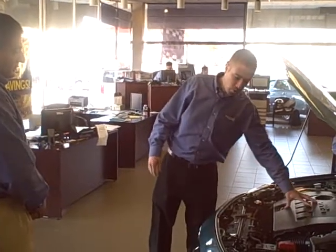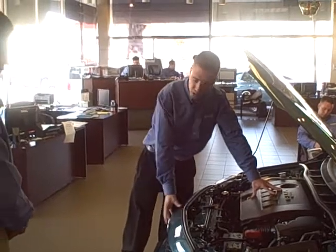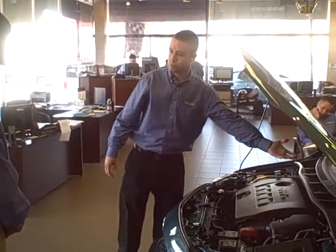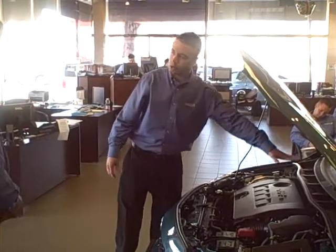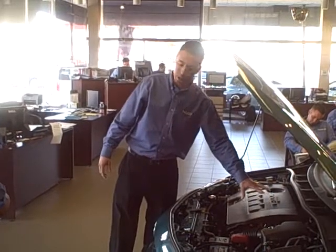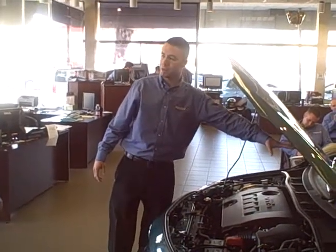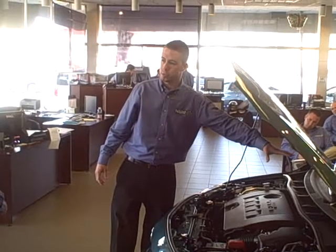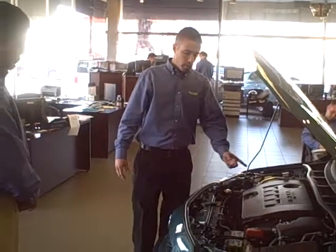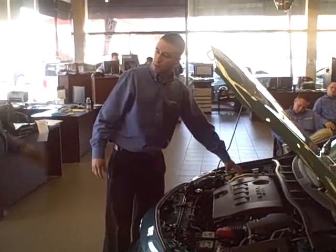This is on a drop motor mount, so if you can picture, not to be gruesome, but God forbid it ever got in a collision in the front, instead of this engine and all the components ending up on your lap or on your family's lap, it'll drop down under the vehicle to miss you on purpose. It's also a liquid motor mount, so when the vehicle's on, you can just about put your hand on the dashboard and not feel any of the vibration, thus, again, that quiet aspect. You'll also notice all the containers are clear, so it's very easy to see what fluids you need, all right?